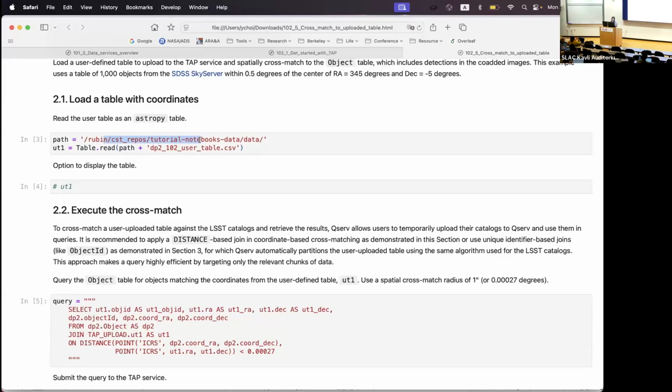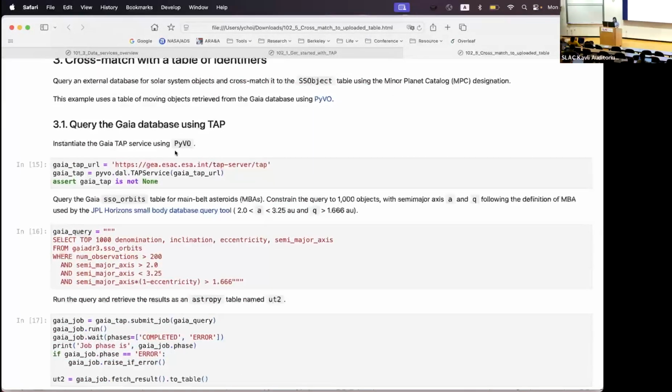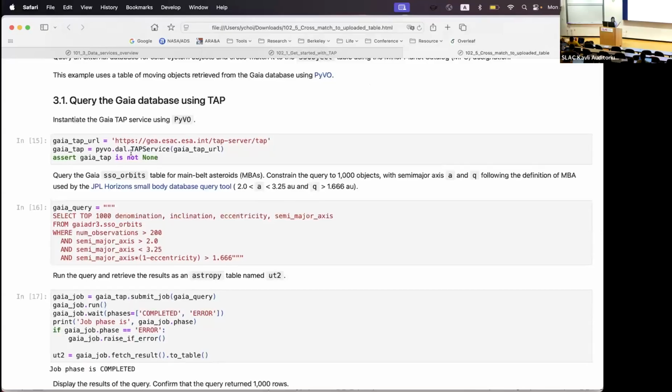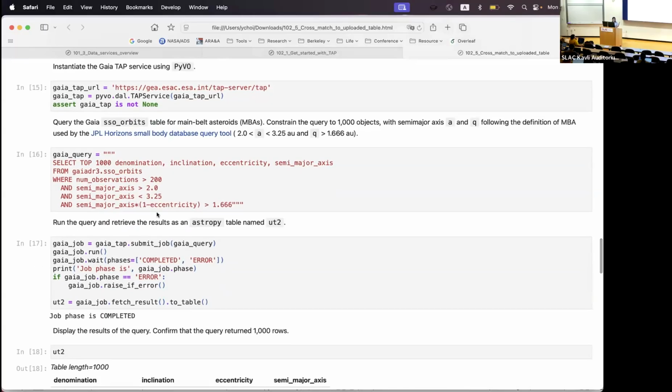Or if other surveys provide an API, then you can access that server from the Rubin Science Platform, for example Gaia. We have that example in this tutorial. We set up the Gaia TAP URL, and then inside RSP, we access the Gaia server and retrieve some solar system objects.